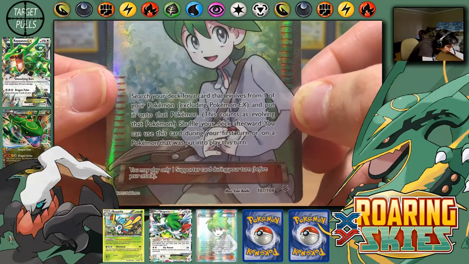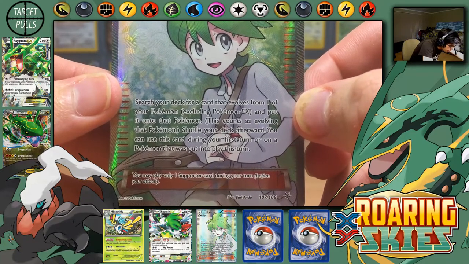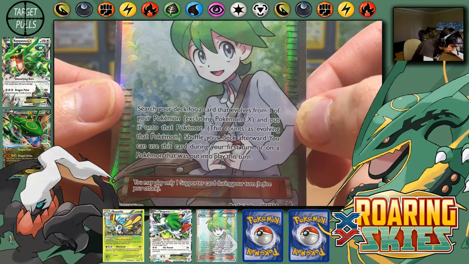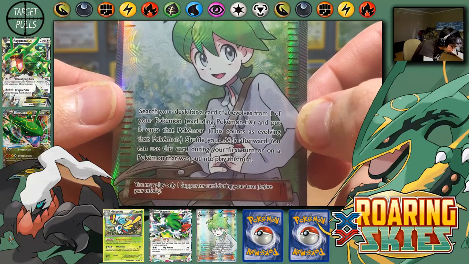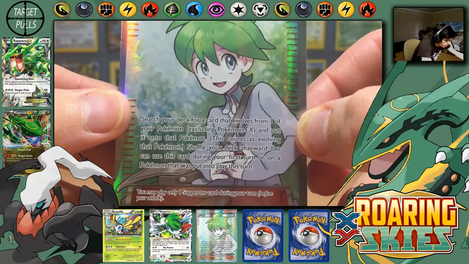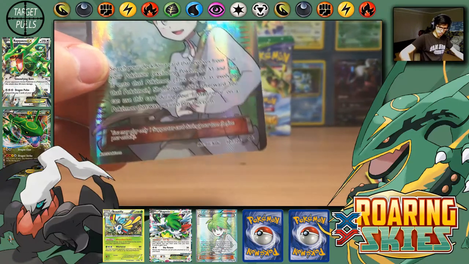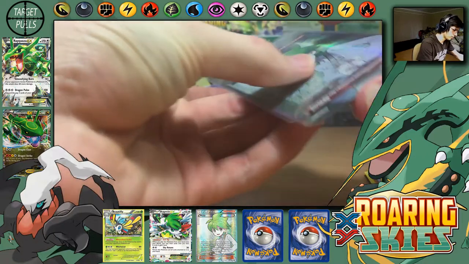Search your deck for a card that evolves from one of your Pokemon, excluding Pokemon EX, and put it onto that Pokemon. This counts as evolving that Pokemon. Shuffle your deck afterward. You can use this card during your first turn or on a Pokemon that was put into play this turn. Interesting. Interesting. I'll just leave that one up. Always did like Wally's character.